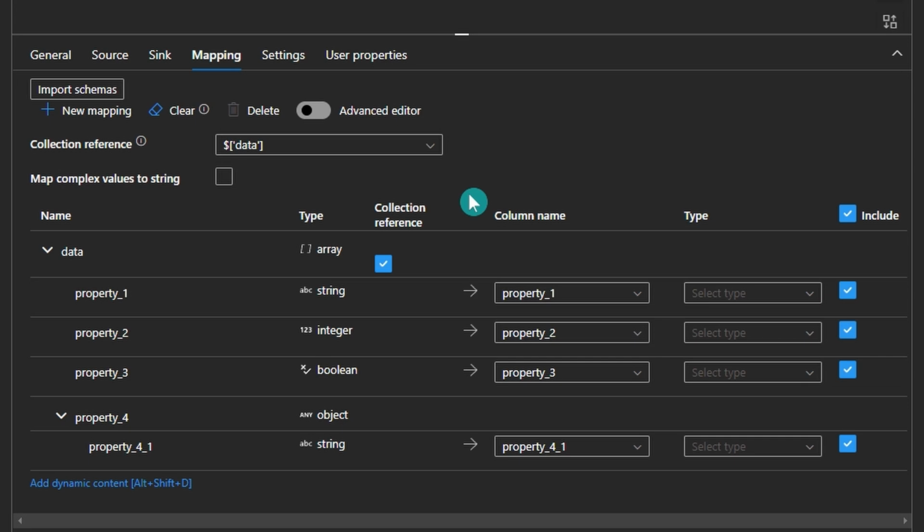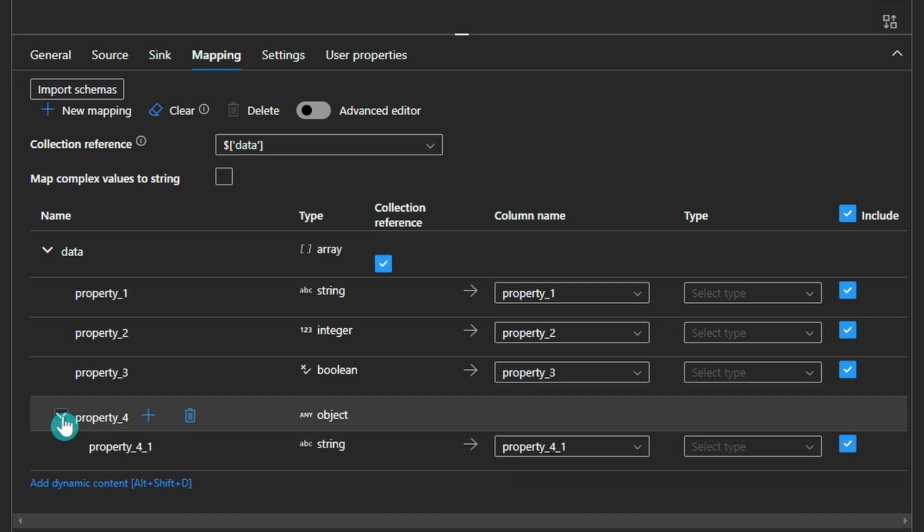So basically the property name will be the same as the column name in the database, so they will map one to one. Also, the Data Factory knows how to map the nested property, the property that is inside another property. So with this setup we will end up having 4 columns in our database table, even though we have 5 properties, because property 4 is an object and we are just getting the contents of that object and not the object itself into the database.